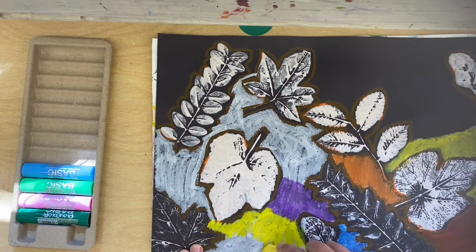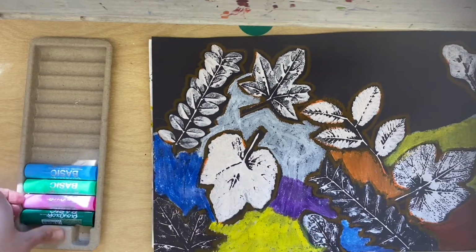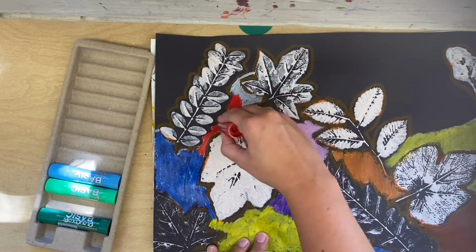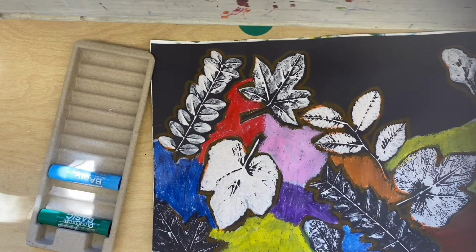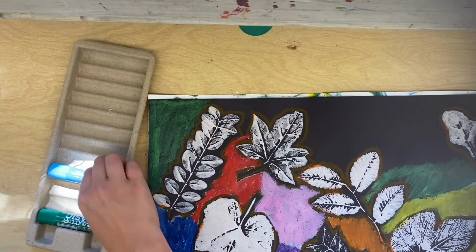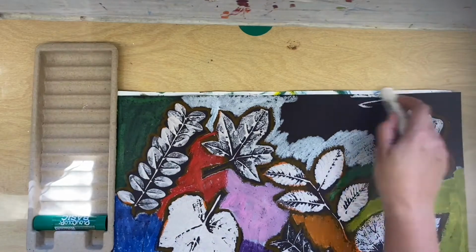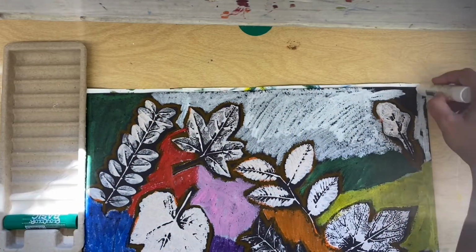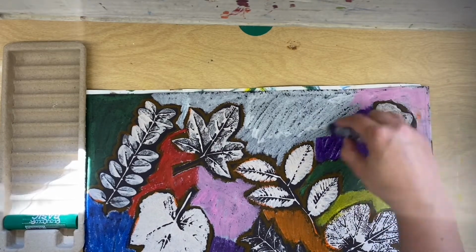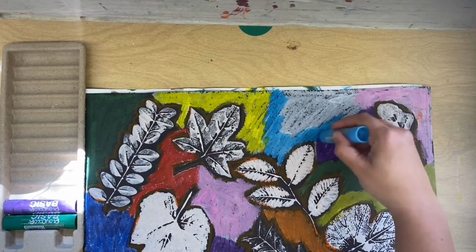I'm coloring very neatly. I'm not scribbling. You possibly will have a chance to go to stations today, but if you scribble, we can't go to stations. So take your time and color very neatly. This takes time. All artwork takes time. You can even get up and look at other people's if you're stuck and you need some ideas. But again, color neatly, finish coloring your entire paper, and your leaves are going to stand out so beautifully.